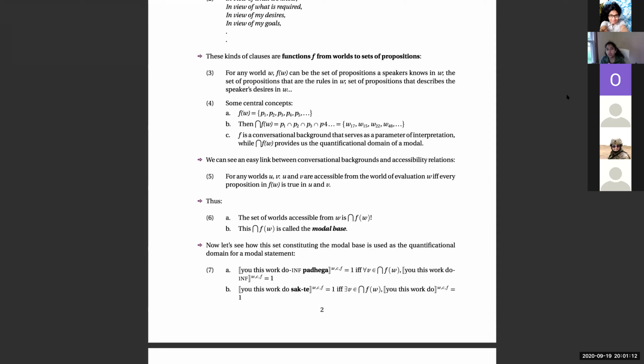Right. So the way I think people who do accessibility relations or modal bases is that you can access different parts of your knowledge. Let's say if you're only accessing a set of rules and nothing else in your knowledge, then you call it deontic. If you're only accessing desires and nothing else, you see what I'm saying? Knowledge can be all pervasive. Yes, we're all struggling with this question. But if you're looking at corners of your knowledge where you're only looking at rules or only looking at desires, only looking at goals, then you call those things different from an epistemic modal base. Okay, they're teleological.